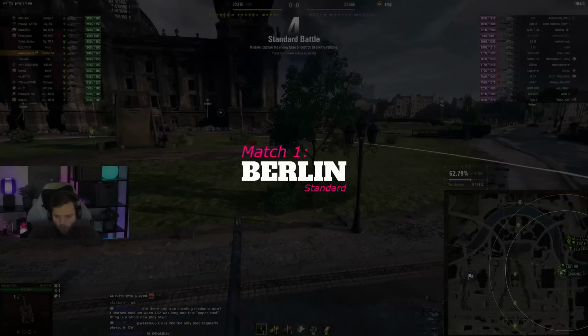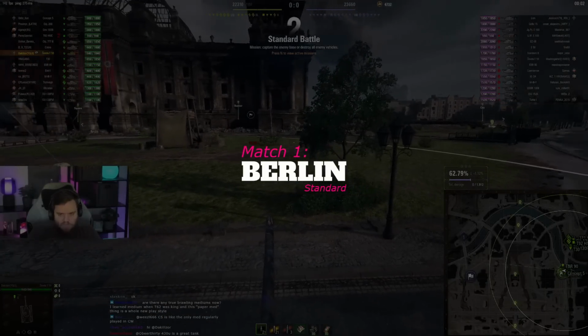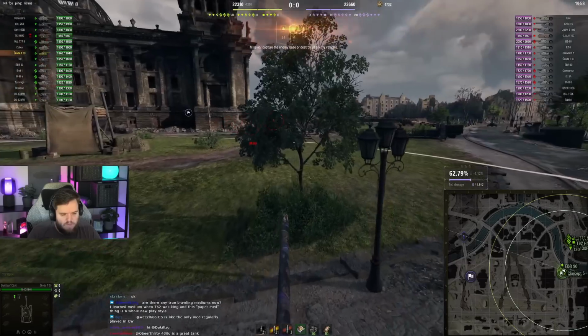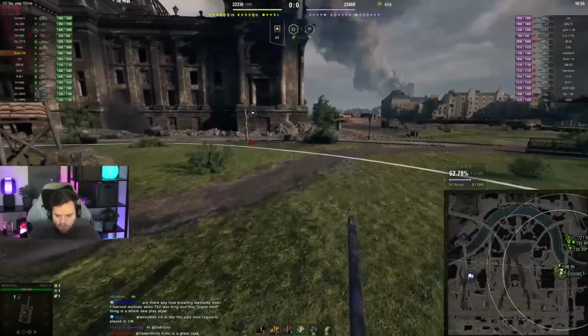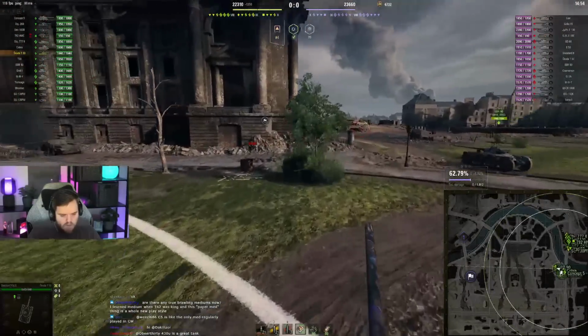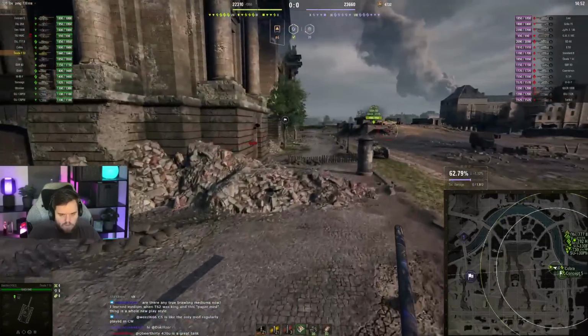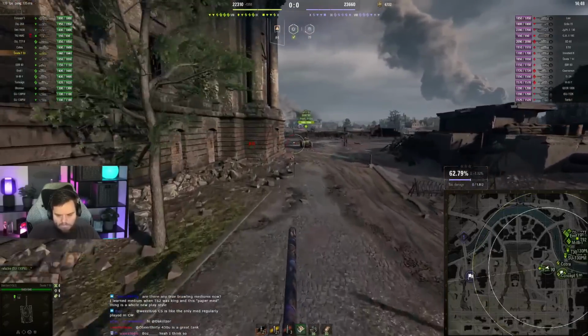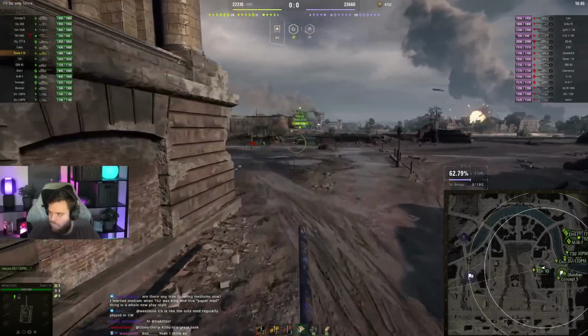Hello gamers and welcome to the map of Berlin. Now, Berlin in a Skoda, of course, is a bit hard and difficult to play because of the way that the map works. Mainly close range trades. Again, with a tank with no armor, you gotta be careful from really almost anything in the enemy team.